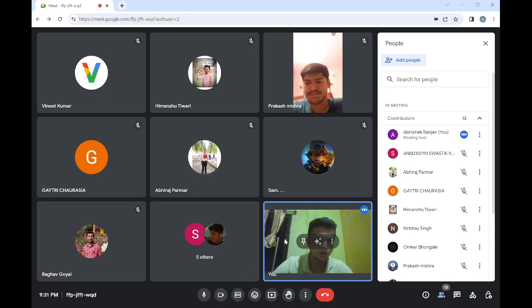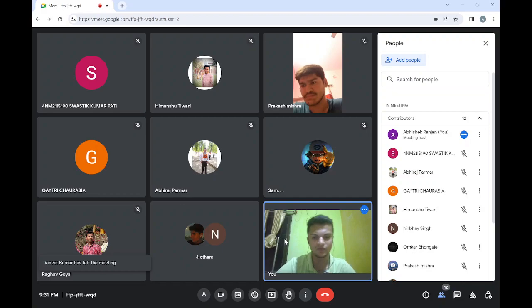And now I'm going to allot you your chest numbers. In the same sequence, you are going to narrate your story. And after the narration of all the people, we are going to have the group discussion. So, Abhiraj Parmar, you are going to be chest number 1. Swastik Kumar, you are going to be chest number 2. Please write your chest number in the comment section so it will be easier for the other guys.